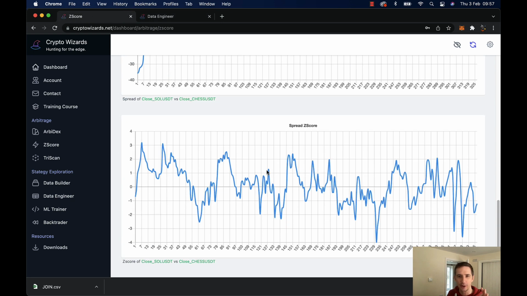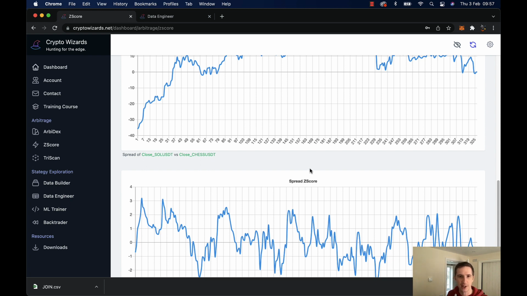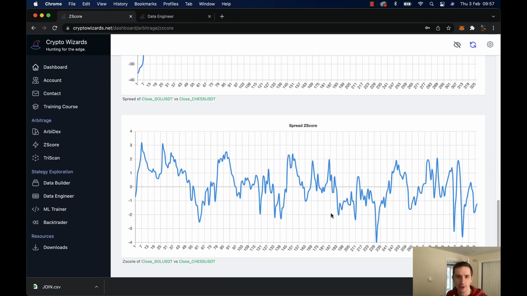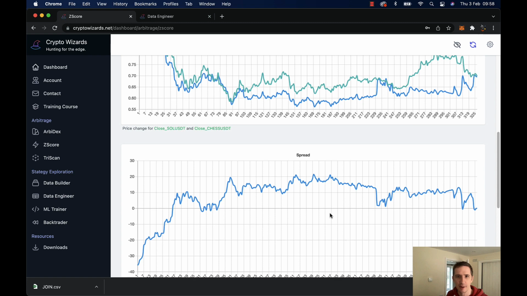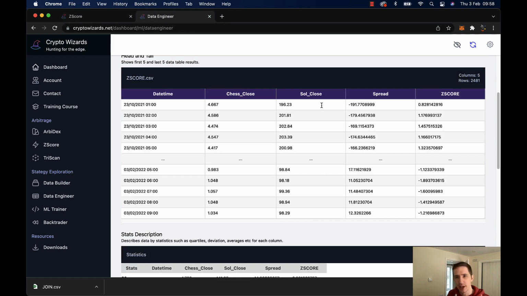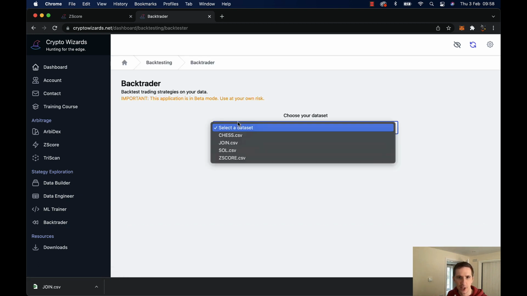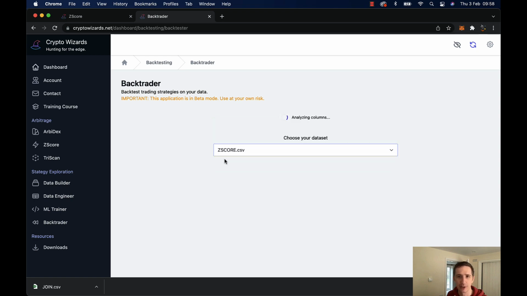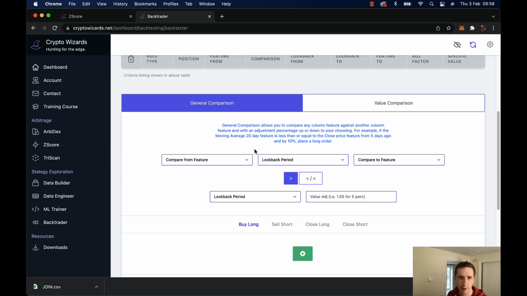We've created our own data set, we've added this z-score manually, and again, with the upgrades coming this month, this will all be automatic. But it's very good that you've had the chance to understand this. It's good for you to do this yourself so you understand what's going on. Now we've got the z-score, and I'm going to use this as the signal for buying and selling. We're going to choose a very basic strategy. I'm going to go to Backtrader, which is built for very quick backtesting. I'm going to go to z-score because that's the file I want to work with. It's fetching that file data, and here we go.